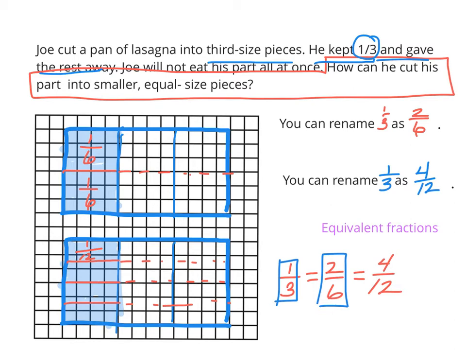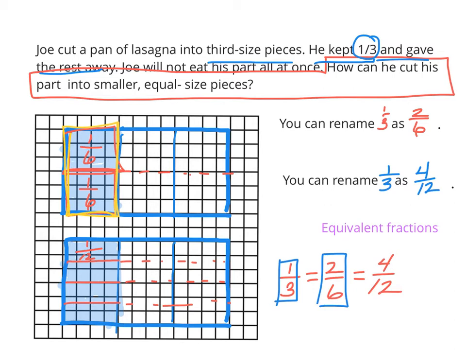All right, so how does the number of parts relate to the sizes of the parts? Well, let's look at the model for 2/6, right? Which is basically these smaller parts here. The model for 2/6 has twice as many equal parts as the model for just the 1/3. The yellow is the 1/3. And the parts are half the size.